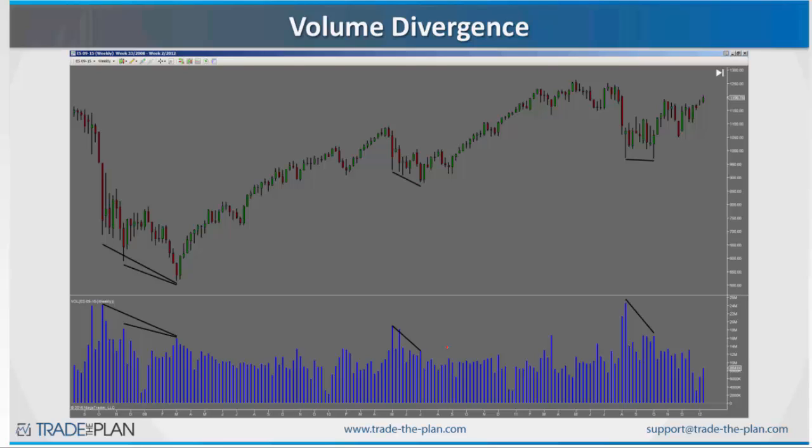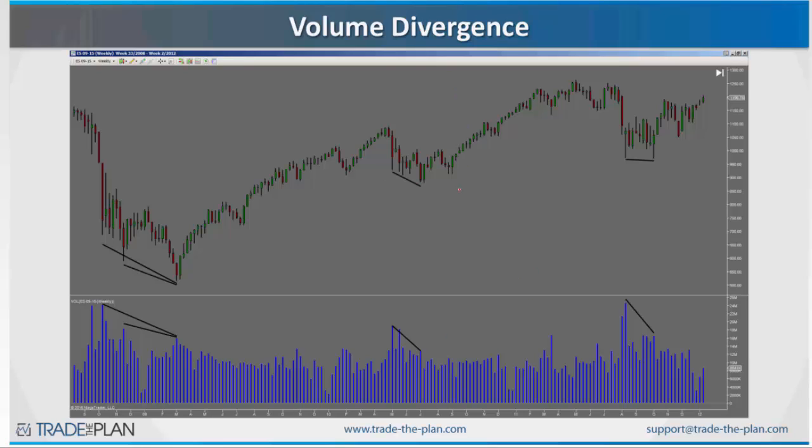You're not seeing the wicks, so you really don't know how far it's coming back. I would say of all the different Renko types, the better Renko is the best because you're actually able to tell how far price has moved within the range of that bar, because you see the wicks and all that.